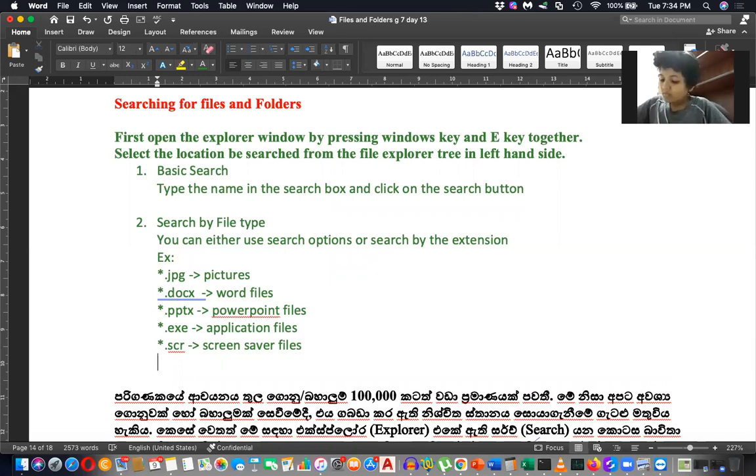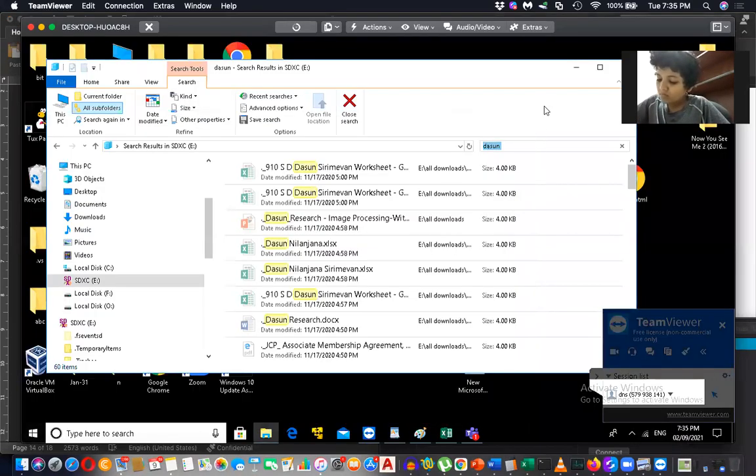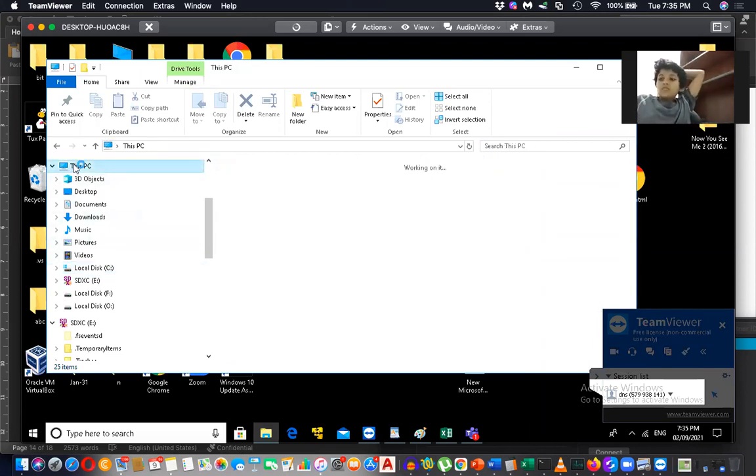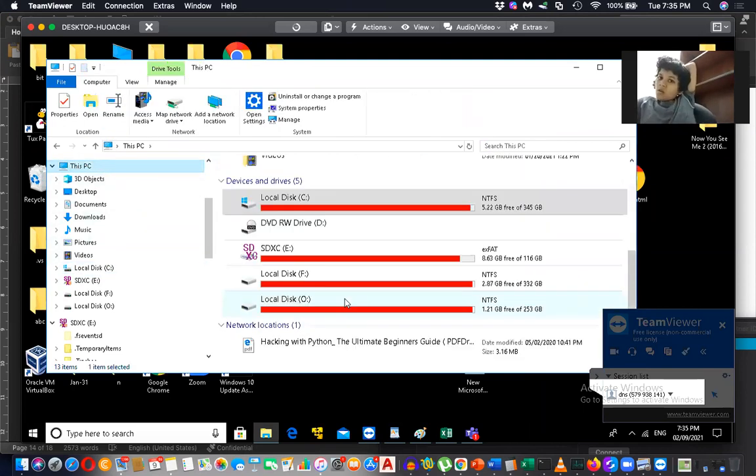Okay, now, yes, you can try the basic search and search by file type. Try the last one, asterisk.scr. When you go to this Explorer window, go to C drive from here, just select C. Or if you cannot select C, select This PC, then it will show you the drives.